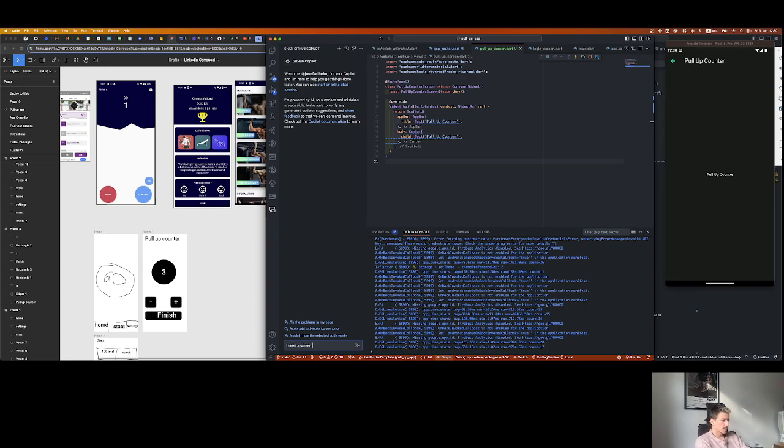I need a screen for a pull-up counter, a big circle in the middle with the number of pull-ups in the center of it, and underneath, 2 buttons in a row where you can add and subtract the number of pull-ups, and we want underneath a finish button.